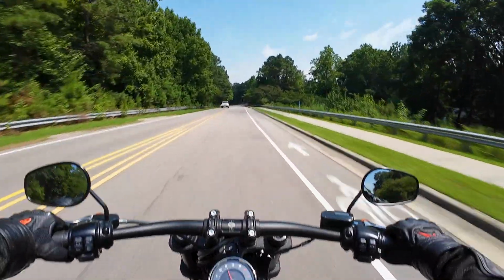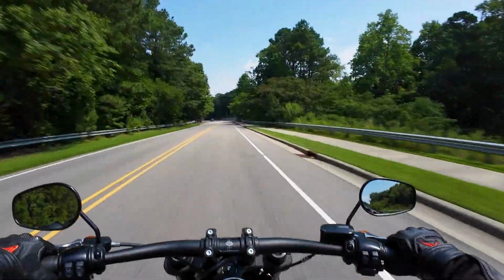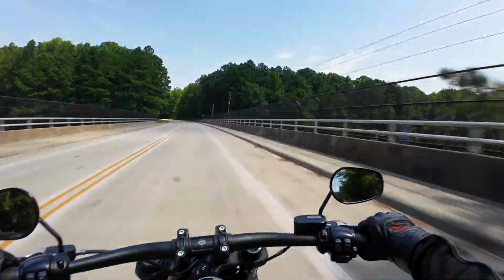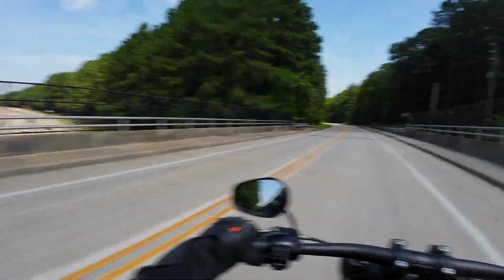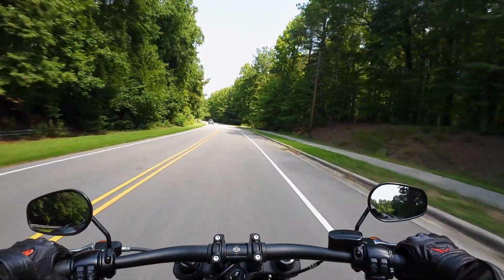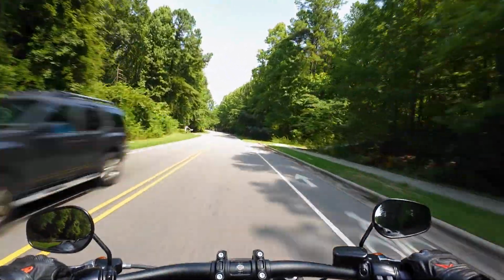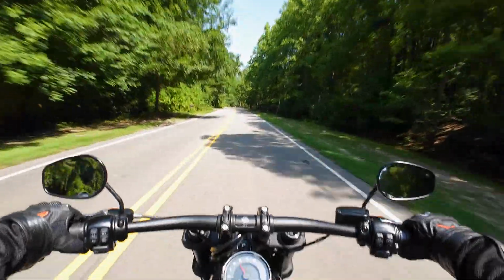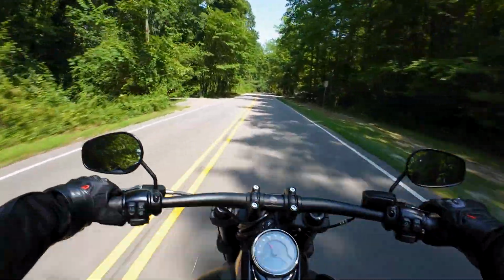But now we're getting into the next stage of our test, which is how well it does in the curves. And this seat, the stock Softail seat, the stock Fat Bob seat, is so good. It's a little bit of a step up. It's the right amount of comfort and softness, and it's got the right amount of grippiness to it. It's so good.